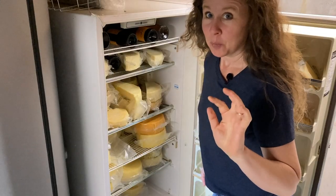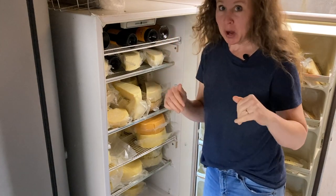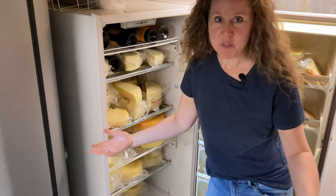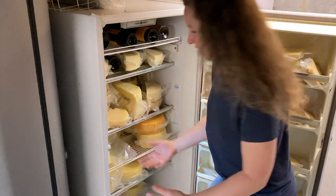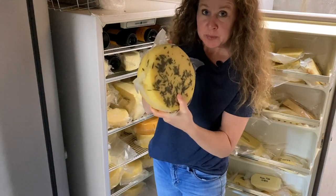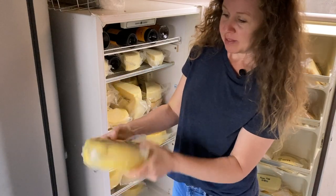Today we're going to do the Asiago, my 100th cheese that I forgot to brine. I had put the olive oil and the rosemary on the outside, and I had vacuum-packed it, and then the next day I realized I never added any salt. It's the one I filmed, so you can go back and see it. I took it out of the bag and added a whole bunch more salt, 7 tablespoons, left it out at room temperature for, I don't know, a week? I forget. And then put it in the cheese cave.